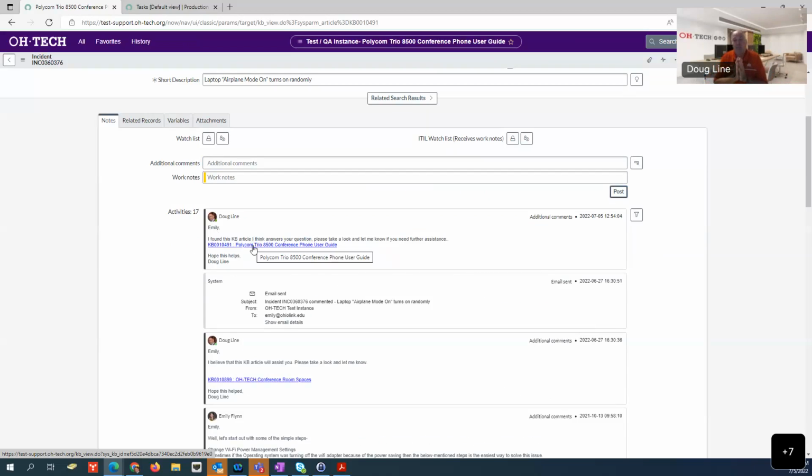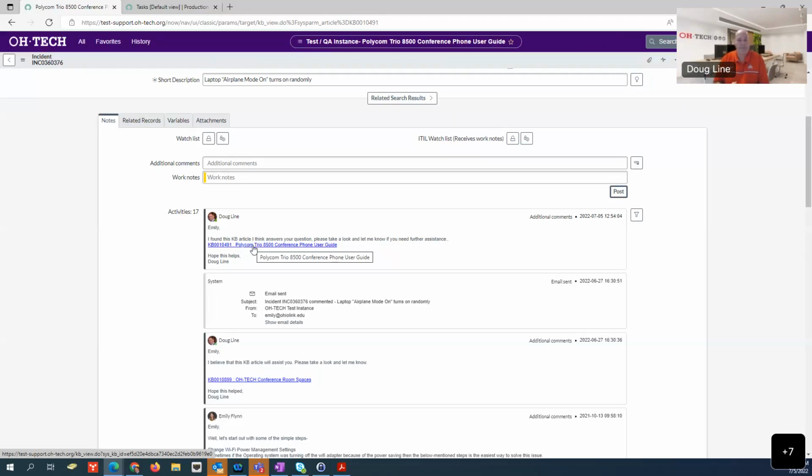Now, it's important to note at this point in time. So for this to really assist an end user, the knowledge base that you found the article in has got to be available to the public, or they have to be able to log into ServiceNow. So one of those two things has to be available for this to really assist them. So does that make sense for folks? Do you understand what we're saying here?